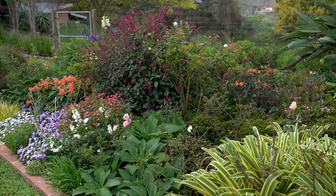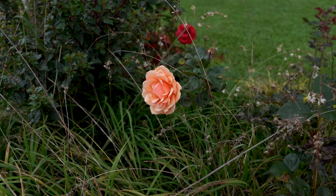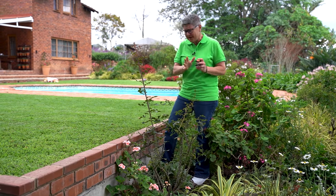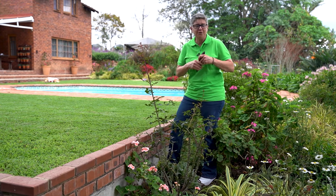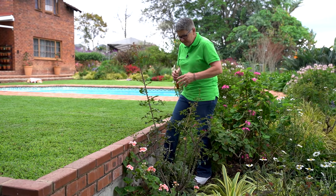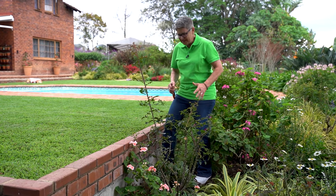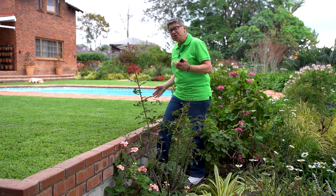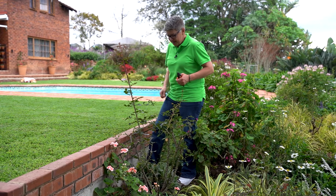Now we take on some garden maintenance that will ensure your garden keeps flourishing. Tasks around the garden, especially when it comes to roses, are always needing to be done. I have a very interesting shoot here. This is not what we call a water shoot or a rootstock. A rootstock on a rose is very different — its foliage looks completely different, normally paler in color, a bit more loose, and sometimes its branches even arch. That's because whatever rose you have was originally grafted onto the rootstock of the old wild rose. If you leave it to its own devices, it's really strong and will overpower and eventually kill the main rose.